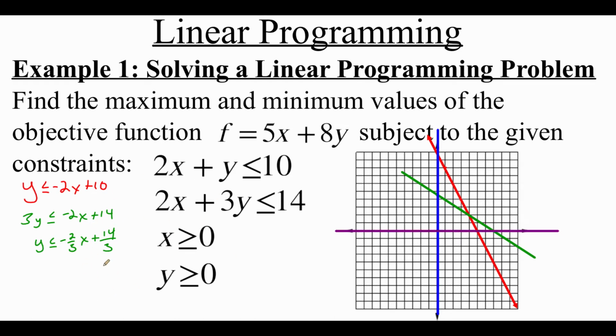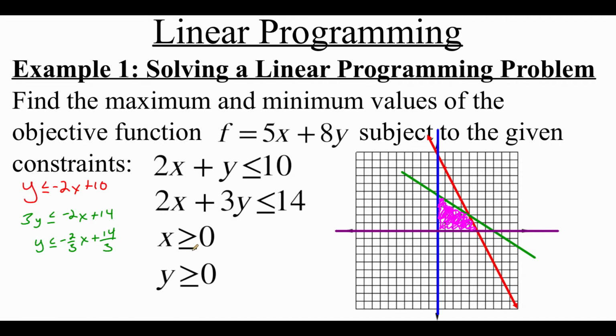Now, based on all of these inequalities, I said I was going to hold off on the shading until the end because we were going to focus on the overlap between all of them. This first one that we drew out in red, that's a less than inequality, so we would shade below the red line. This green one is a less than inequality, so we would shade below the green line. For our x is greater than or equal to 0, we would shade to the right of our blue line. And for this y is greater than or equal to 0, we would shade above our purple line. So the overlap between all of those is this little region in the middle here, which I'm shading in pink right now. So that's our feasible region.